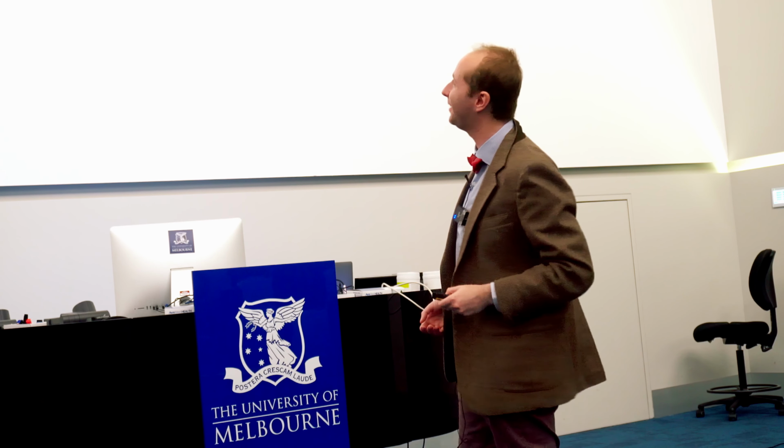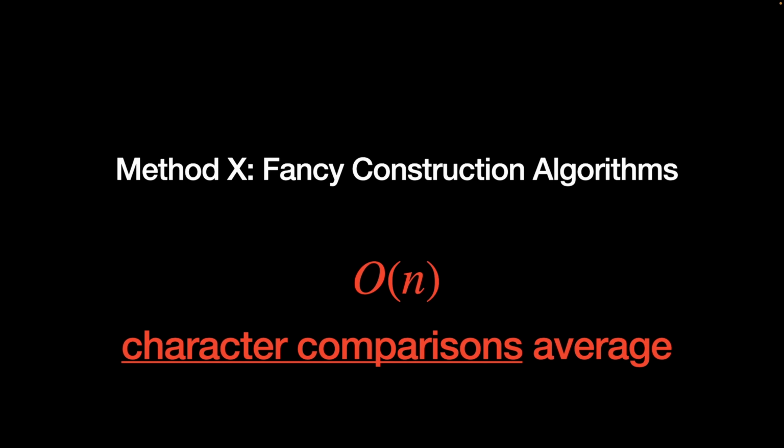Can we do even better than this? I think by the look of the eyebrows, the answer is probably yes. We also have fancy construction algorithms for our suffix array. Previously, our idea was to do these sortings, so what we do is we fill the array first with all the suffixes, and then our sort is n log n, or n squared log n, or n log squared n. Can we actually build the suffix array in linear time? This would save us a whole lot of work.